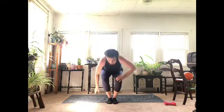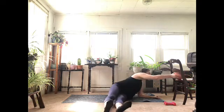We're going to come into our last exercise. This is a combo where we're working flexibility and strength at the same time. We're in our easy parallel position. This one can actually be done with the ball between the thighs. Don't put it directly on the joint. You don't want to have pressure there, but you can come up into your thighs or you can come into that little place. This is an option as we move up and down.